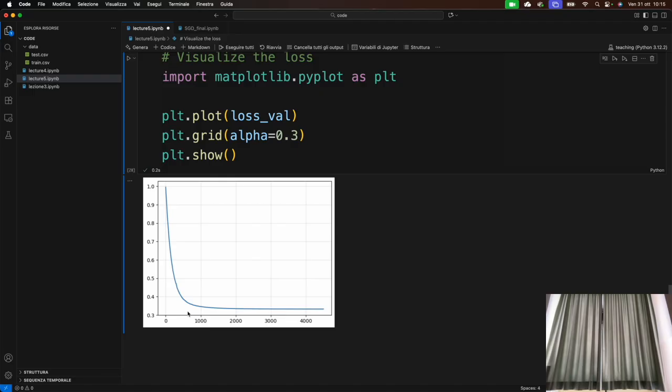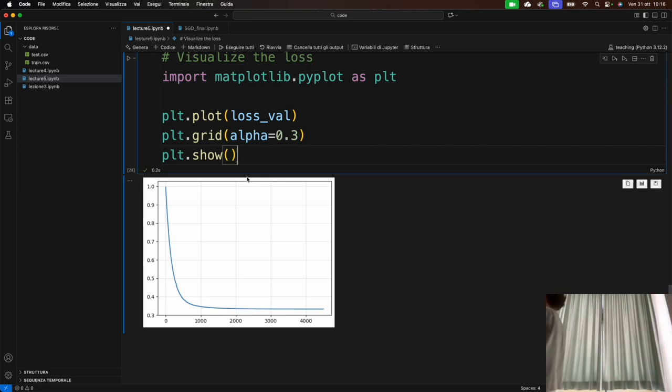Computationally, you are doing a lot of steps for each epoch. 32 is the batch size. The data set is 1,400, sorry. So it's about 50 iterations per epoch.